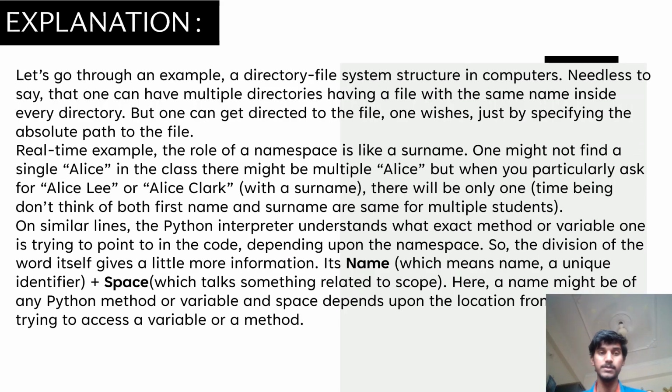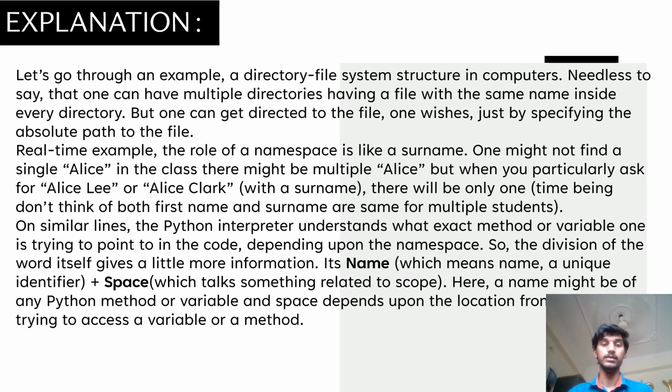Explanation of namespace in Python. Let's go through an example: a directory file system structure in computers. Needless to say, one can have multiple directories having a file with the same name inside every directory. But one can get directed to the file one wishes just by specifying the absolute path to the file.